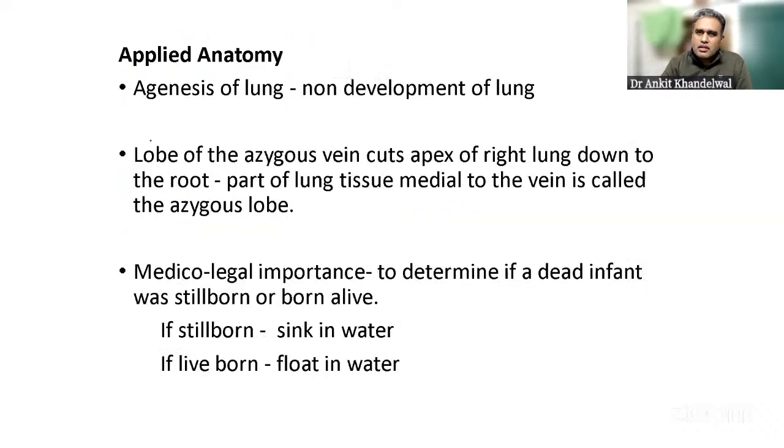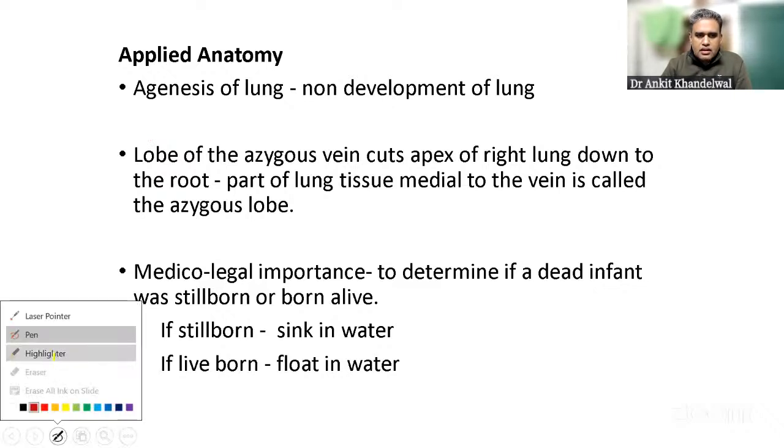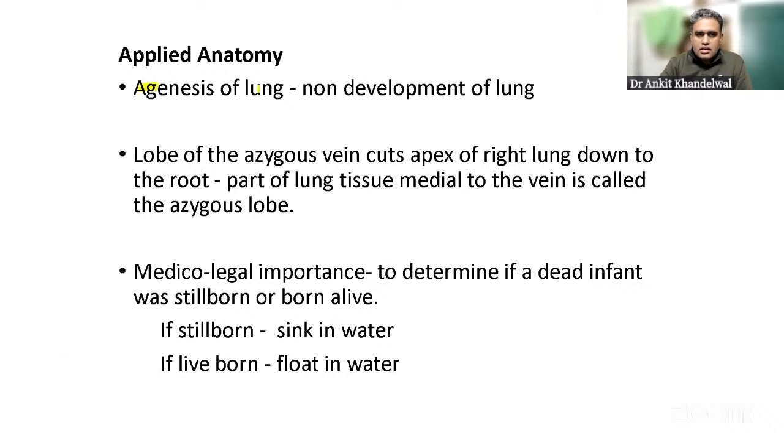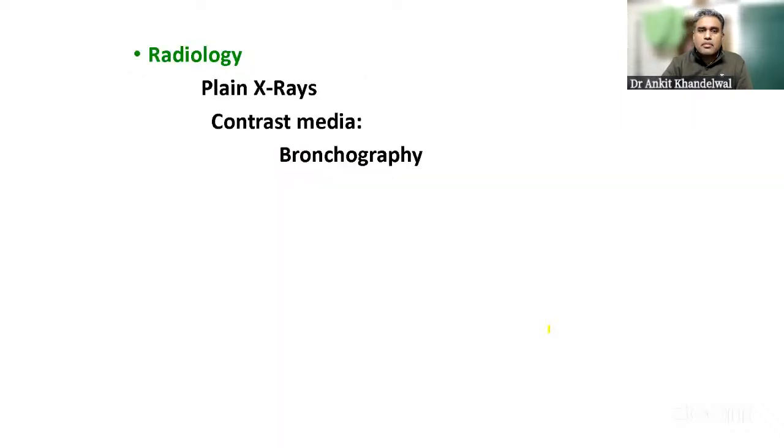A bit of applied anatomy. Every answer in anatomy should ideally end with at least a couple of applied points. Lung agenesis, which I already told you, azygous vein lobes. Medical legal importance is stillborn: the lungs will sink in water. Liveborn, the lungs will float in water. So this we have discussed in the beginning. Radiology, all this. So at least 2-3 applied points, you should be well versed to write.